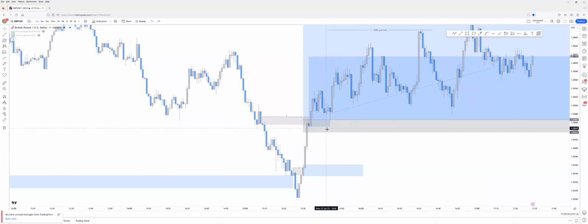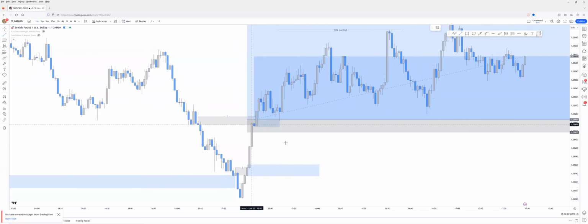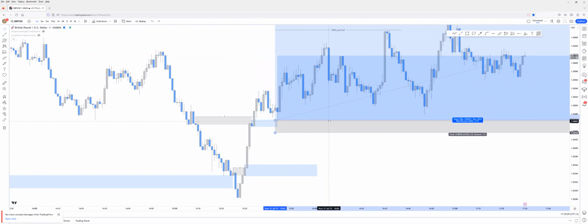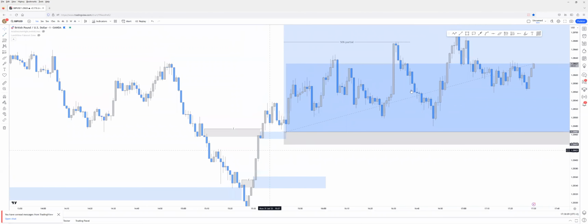After this one, it just printed a small amount of liquidity for this 1 minute demand. I just moved it badly. So it formed a small amount of liquidity for this demand. Because we can't really consider this weak high as liquidity, and this isn't really liquidity too, because there wasn't a nice push away from this low point. This could have been counted as liquidity because it was a middle of nowhere reversal, but I needed to see some amount of volume or inefficiency or a real nice push away from this point, which hasn't happened actually. So I didn't count the liquidity here as criteria for my own checklist.